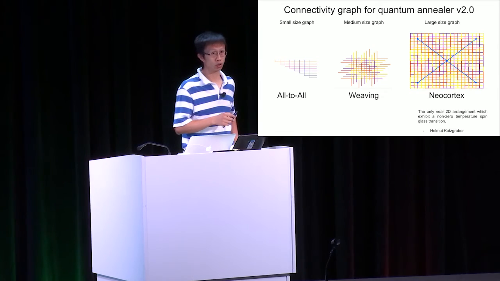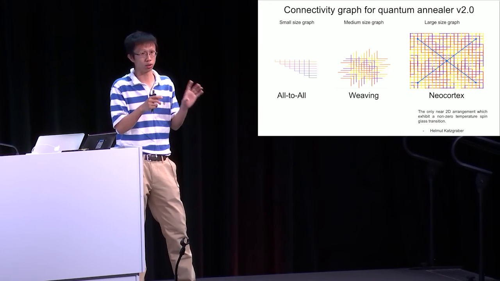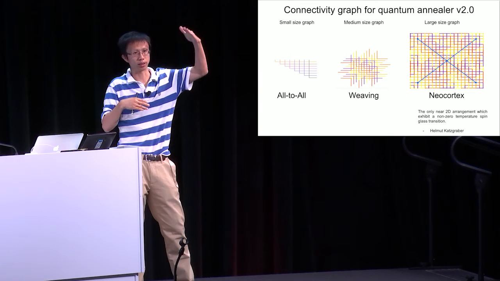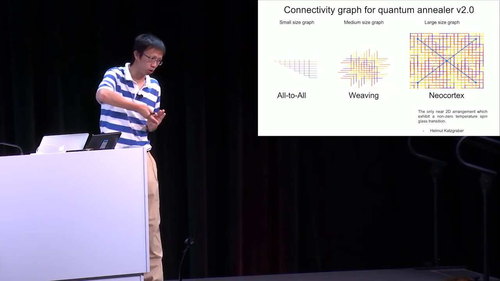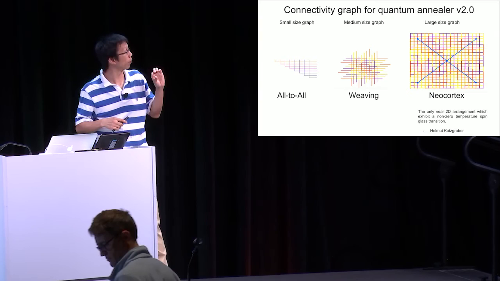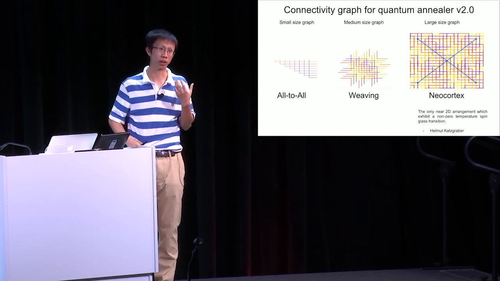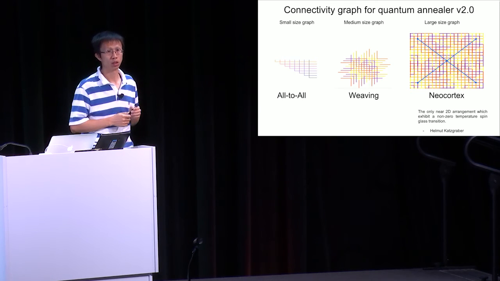Of course, weaving is not as efficient as all-to-all. That's for sure. The only thing is, when you go beyond a certain coupling degree, for medium size, you have to patch qubits together in a way such that it's possible to build. That's why we're building this way. We slide our qubits horizontally and vertically, and the biggest feature of weaving is that you avoid any cluster-like structures. We cannot keep building all-to-all for many, many qubits because we're going to run out of coupling degree. That's what we understand for the architecture.